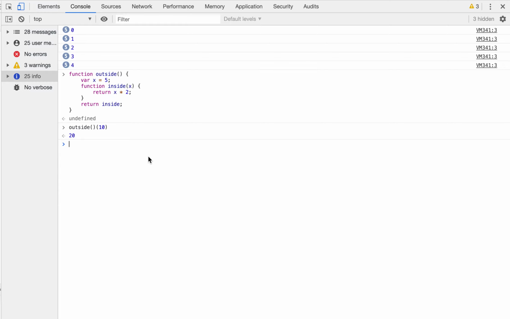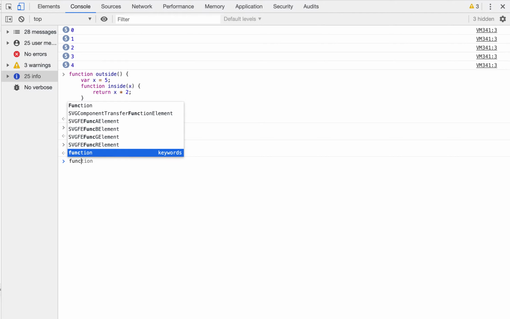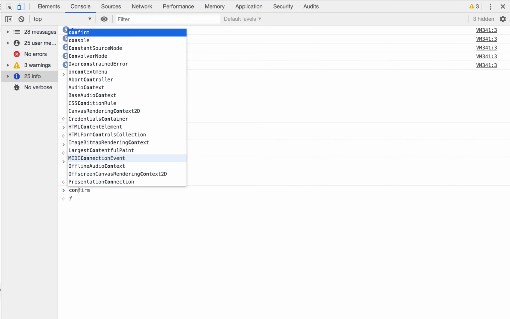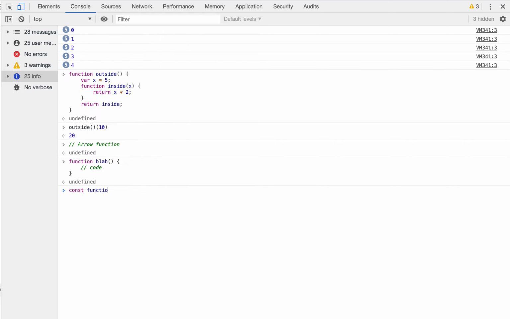The last thing we're going to talk about in this tutorial is a new syntax called arrow function, which is a fast way to write a function if you hate typing function and all the parentheses and code. What you can do now is give a variable name. So you can say function name equals parentheses, then use an arrow to show console.log hello world. For example, that's what my code is going to do.